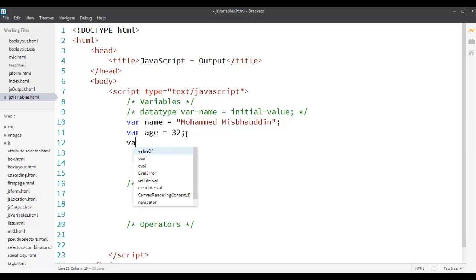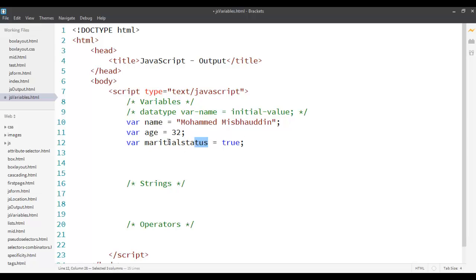Another one: if I say var married, and I say true. Now true is a boolean value, true or false. So married says true over here, that means that I'm married. This one is actually a boolean, assigned automatically because of the value that is assigned to it. So based on the value, the data type is given.